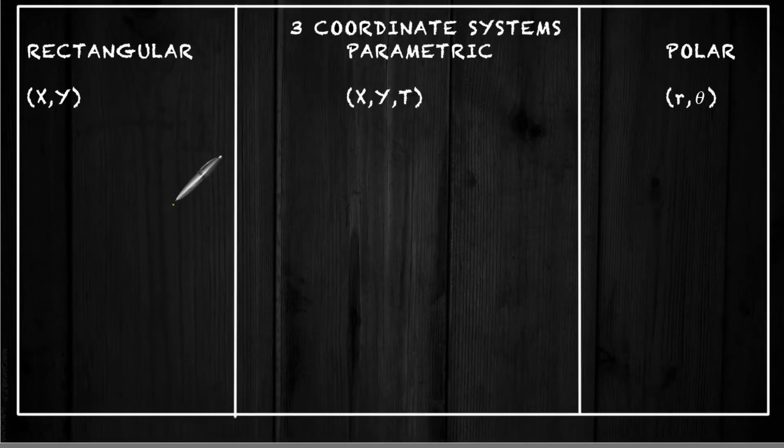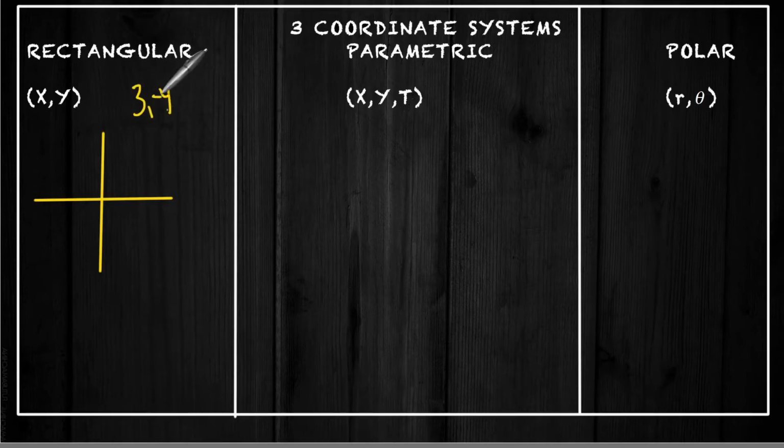Okay, today in this video we're going to talk about a new way of graphing coordinates, and it is called polar coordinates. And just to review, so far we have learned rectangular coordinates, and those are simply coordinates that we've been used to doing for a very long time. An example would be, let's say I gave you the coordinates 3, -4. We would go right 3 and down 4. And we would put a point.